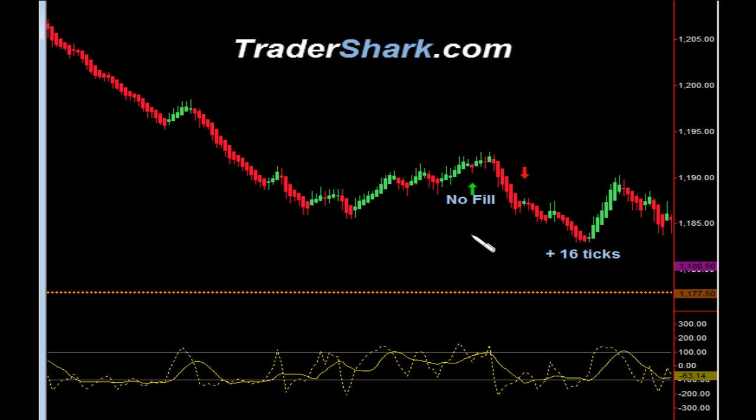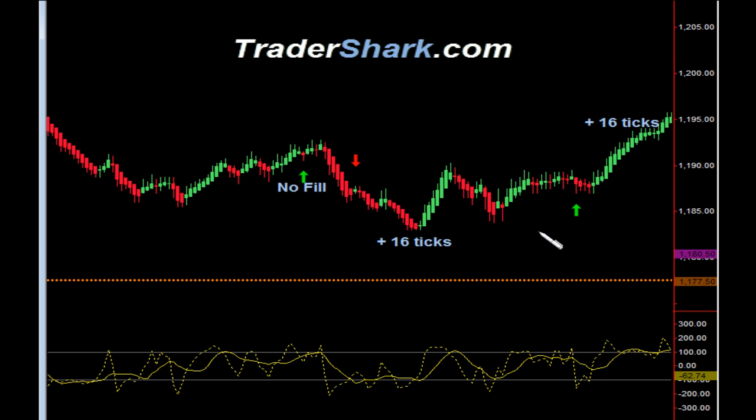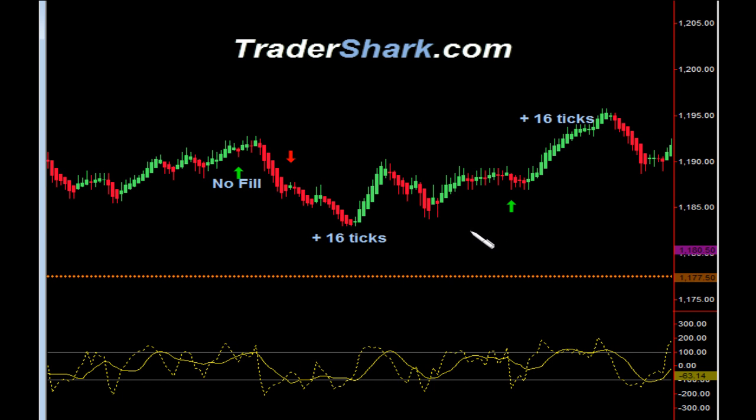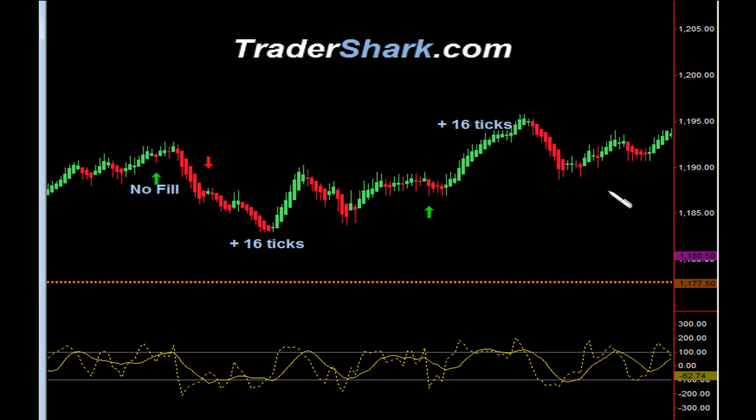Right here at around 9:58 or so, an opportunity to get long, and we didn't get filled. It just touched, and then all of a sudden we're kind of grateful it didn't fill because we would have had a reduced risk stop out there. However, shortly thereafter, we had enough to get short for target 1 and target 2 for a total of 16 ES ticks. As the day progressed, we had an opportunity to get long for target 1 and target 2, again running up into a shark band. You'll see that at the end of this video.